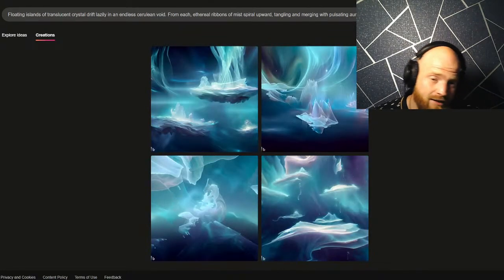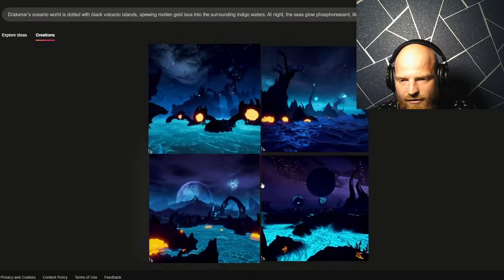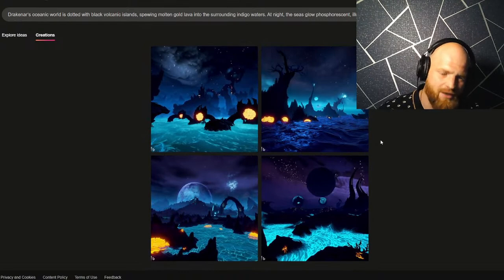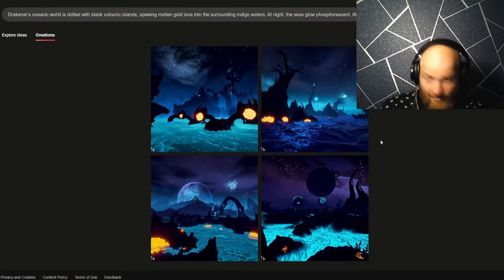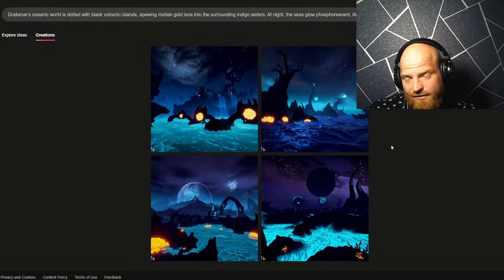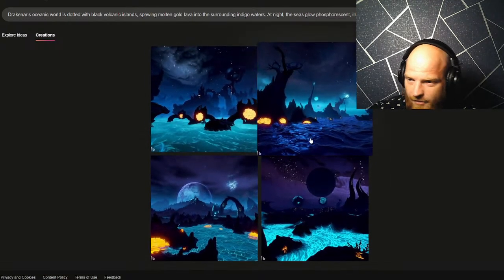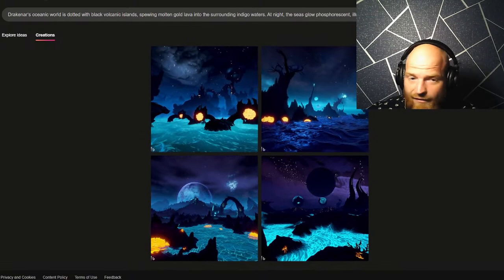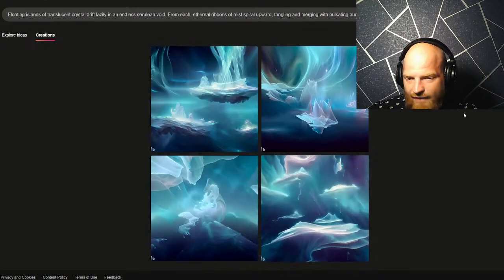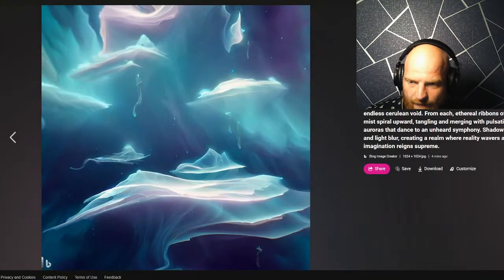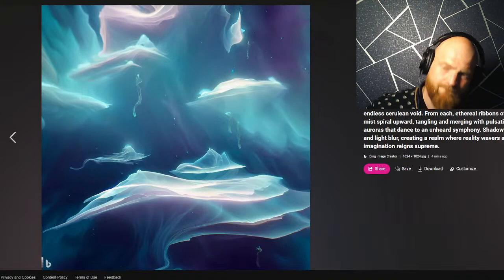At least to my liking, this is definitely the worst prompt I've ever executed in Bing Image Creator. I see this in my nightmares, I think. Anyway, regardless of that, I'm gonna leave you with that creation there. That's the last prompt.